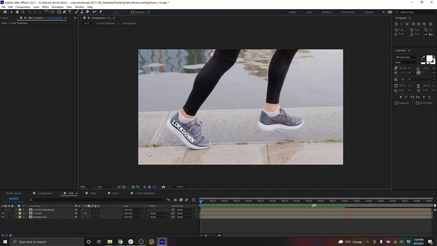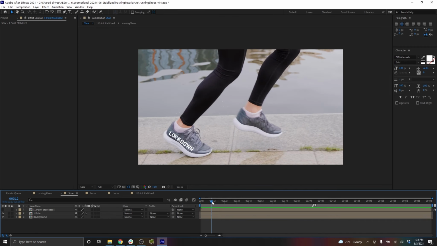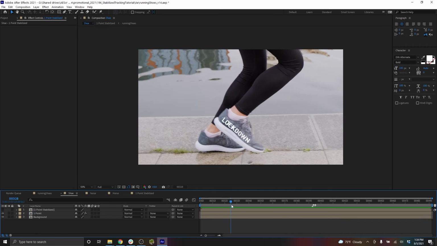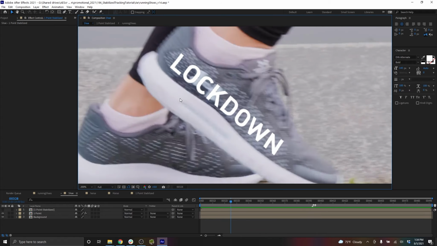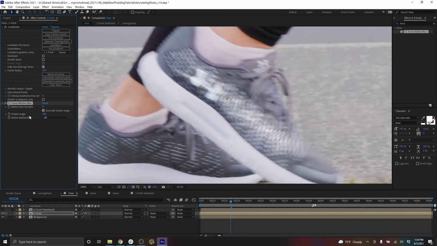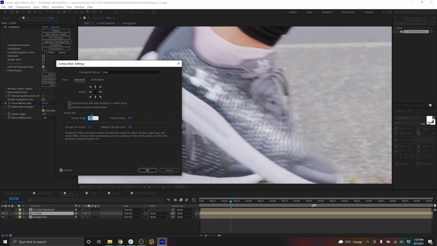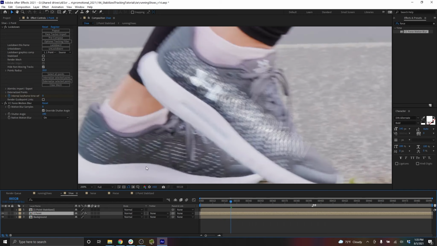And the last thing that everyone always has a question about is motion blur. To handle this, because there's obviously a ton of motion on this shoe, we just need to use CC Force Motion Blur. I'll find that effect, put it on here. That's way too much motion blur. I'll set it to native motion blur. In my comp settings, I'll set the shutter angle to something a little lower, maybe it was, who knows, 90 degrees, and the phase should be negative half of that always.